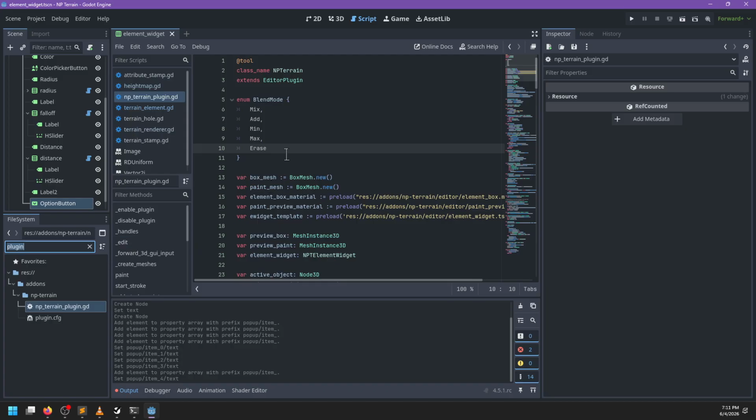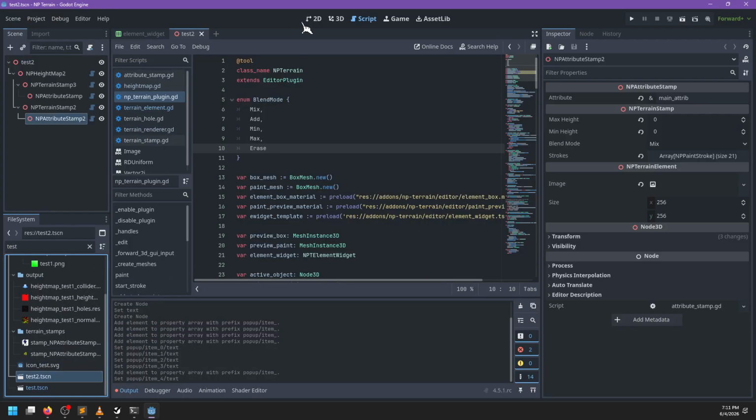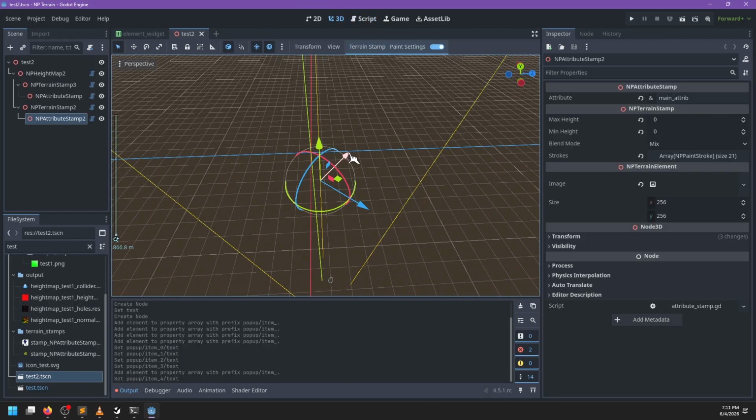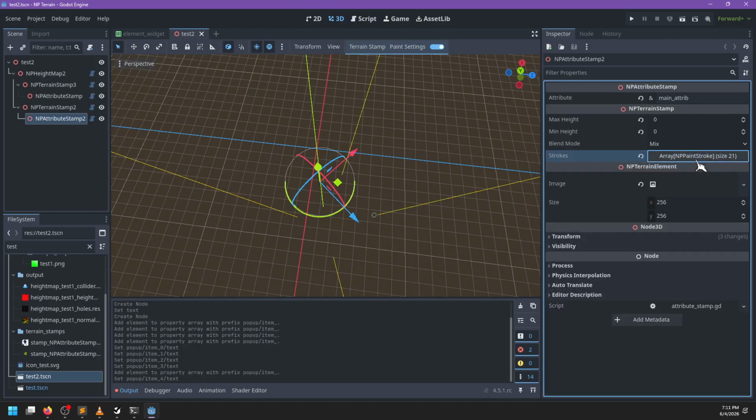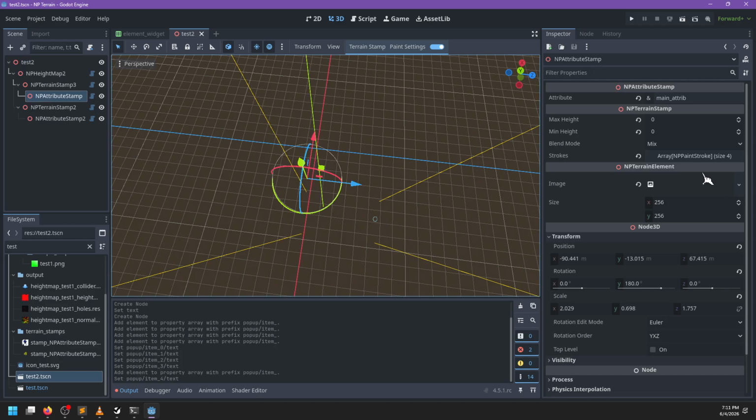So if we come back into here now, test. Let's come back into test 2. Oh wait, our stamps are broken. Why is our stamps broken? Did I not save the scene here?